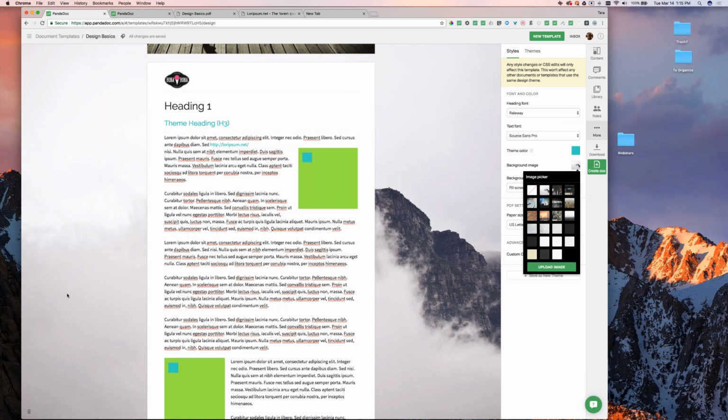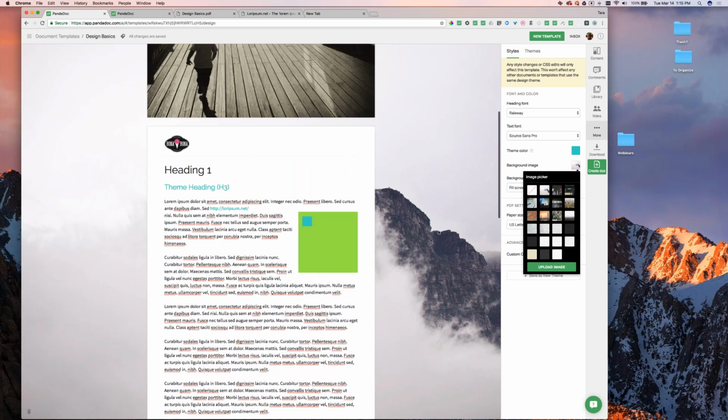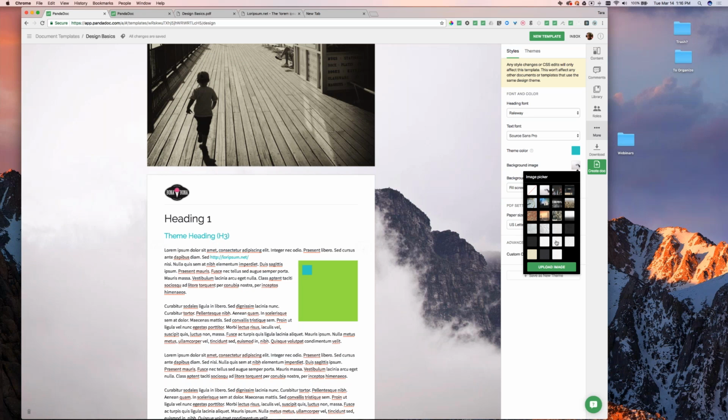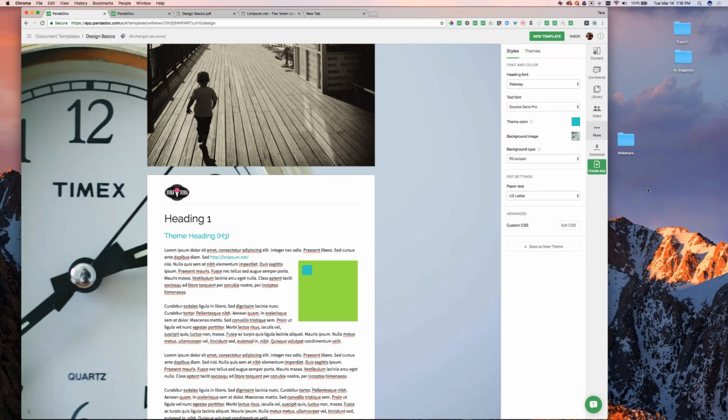So you can see this is the area behind the document page. This is a landscape layout, so make sure you choose a landscape image. And again, it's a PNG, JPEG, or a GIF. If you choose to use an animated GIF, that will be fine as well. You can definitely apply animated GIFs in our background image and also in our image blocks. We can update it. You have options for the background type, to tile, to be the original size, or to fill the screen.